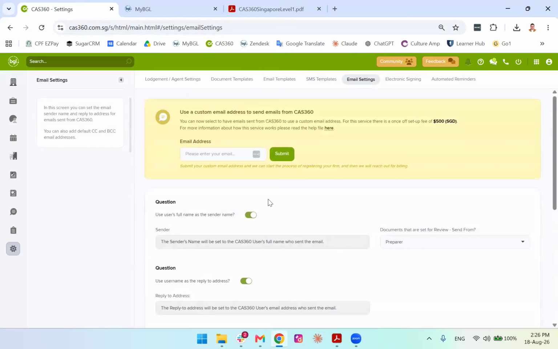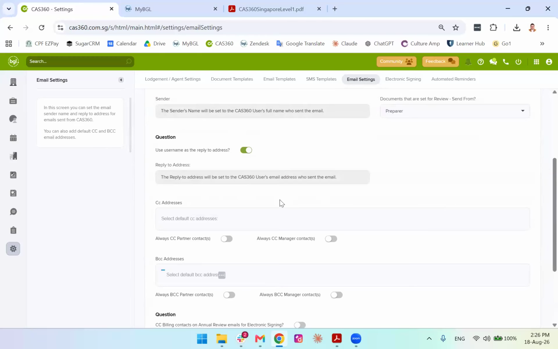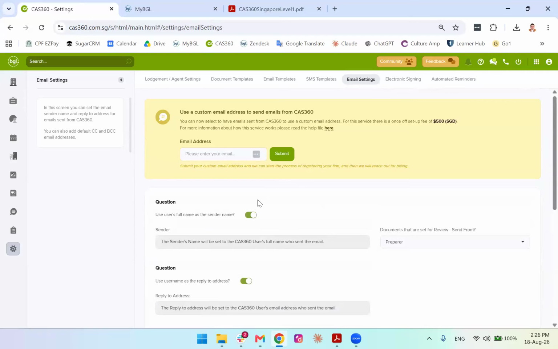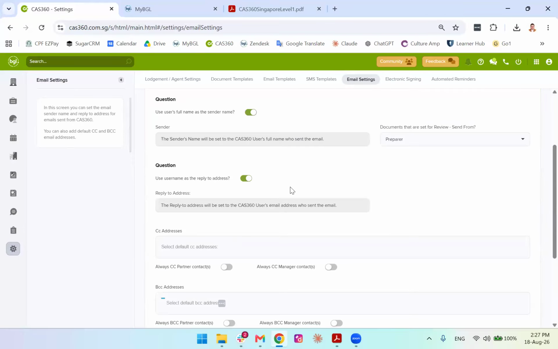While for the email setting, you can see that these are the default email addresses that our system will send from. So you can always toggle this if you want the reply-to address, whenever our system sends out an email and your client replies, to be the user email address, which is you. So these are all the settings that you can play with in our software here.